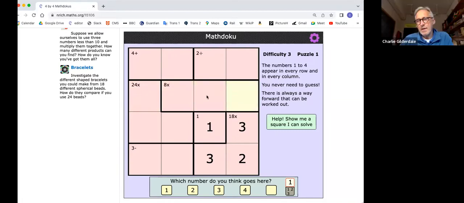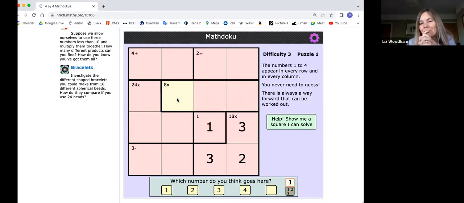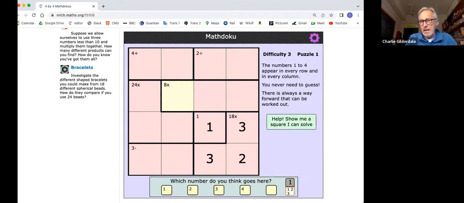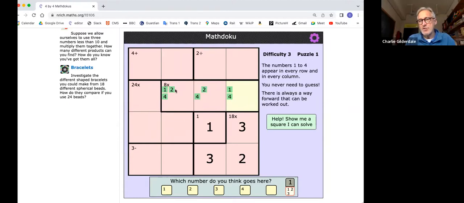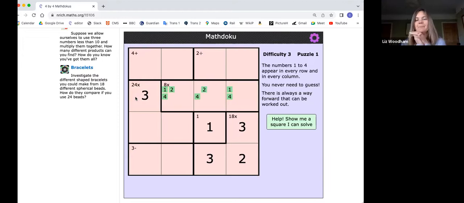8 times, I think it's got to be 1 times 2 times 4. Nice. So one way that we can write this down is that we can have placeholders. So down here, I can write 1, 2, 4 as placeholders. I'm not going to put a 1 here because there's already a 1 in that column. And I'm not going to put a 2 here because there's already a 2 there. But they're placeholders. 3 is not a factor of 8, so I'm going to change that. I know that that's a 3.